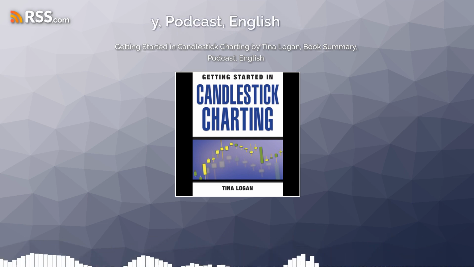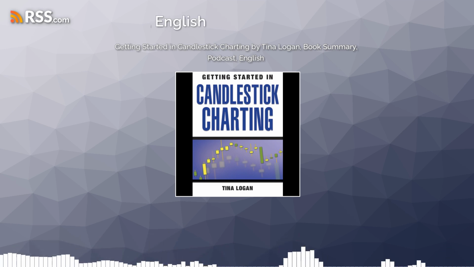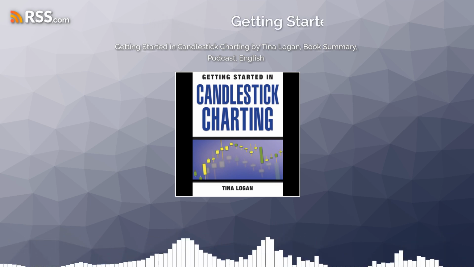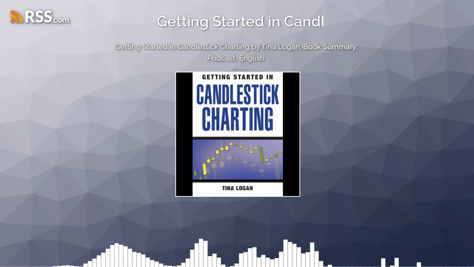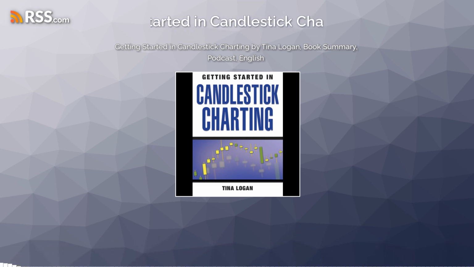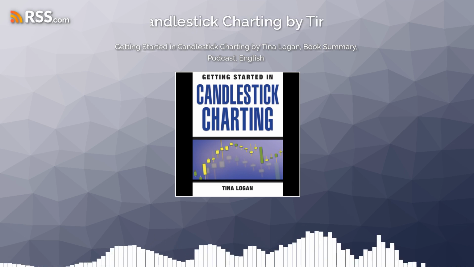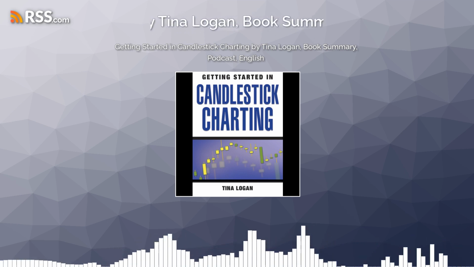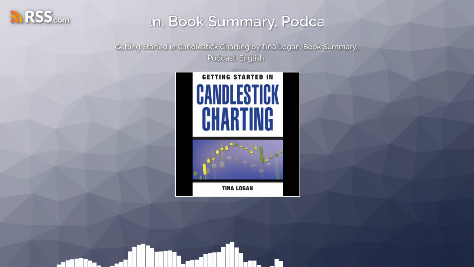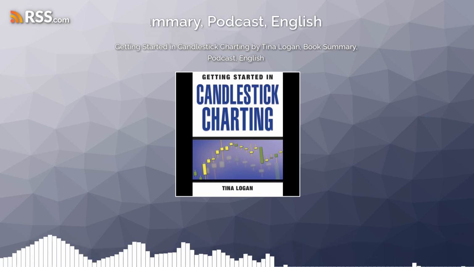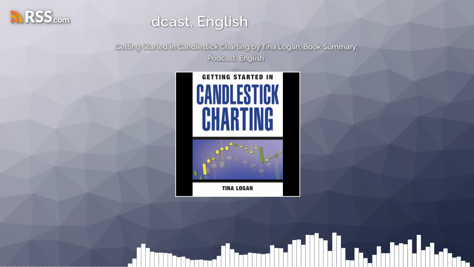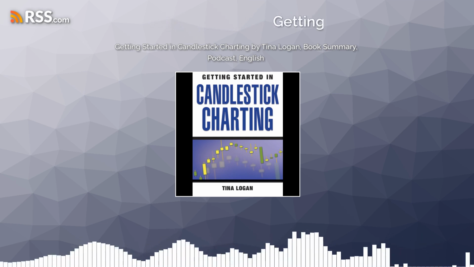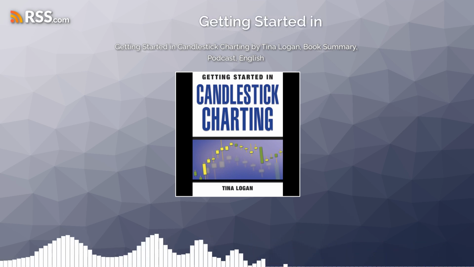Got it. Last one. Evening star. Counterpart to the morning star. Precisely. Three candles, bearish reversal, starts with a long white candle. Uptrend continues. Okay. Second candle is a small real body, black or white, that gaps up above the first one. Again, if it's a doji, it's an evening doji star, maybe even stronger. Gap up, positive indecision. Then the third candle is a long black candle that closes significantly down into the body of that first white candle. Up, pause, then strongly down.